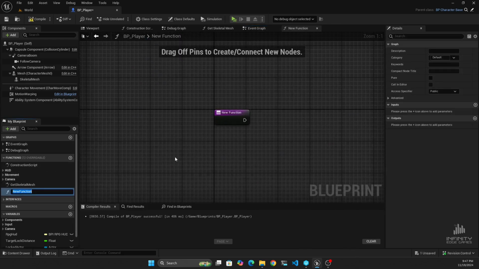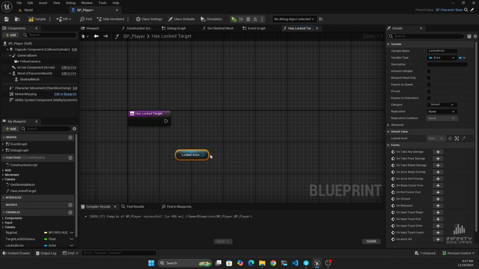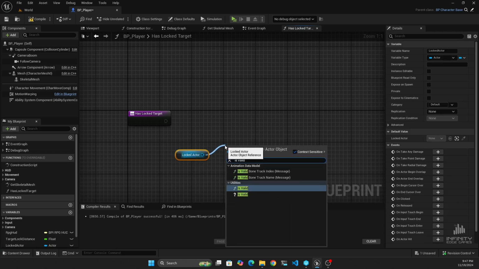Now add new function. Name it lock target. Check if lock target is valid and return Boolean value.